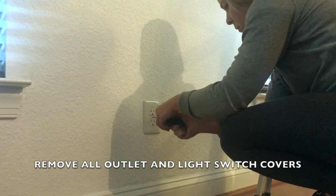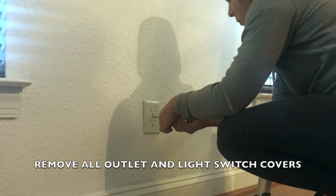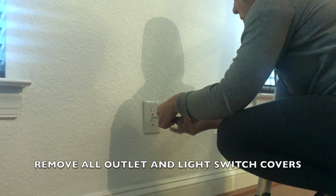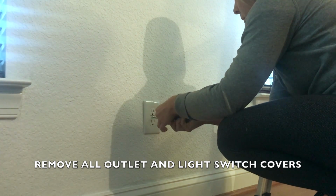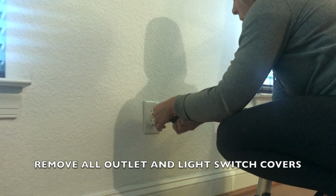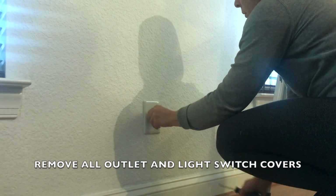Okay guys, so let me just say that if you are painting your Shiplap white, you want to make sure that the walls that you're applying the Shiplap to are white. And if you're painting it some other color, then that's the color you're going to want to paint your walls. If you don't, you're going to be able to see that color peeking through between your planks.